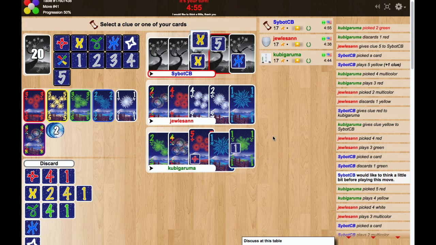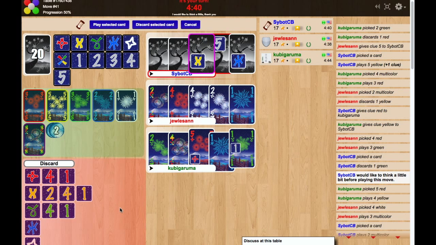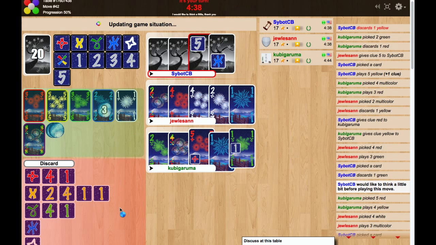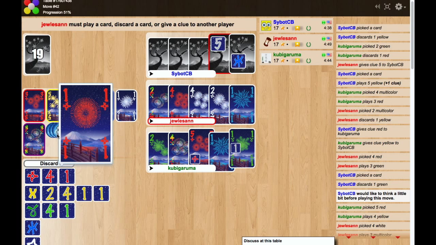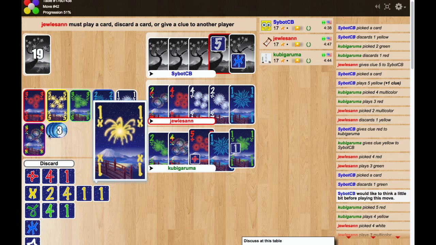Well, what do I do here? I discard a yellow card, I think. No save here, no save here. I think Julie knows that's a red 4, and she just had to do the save. Hopefully we get a few more clues before the end here.